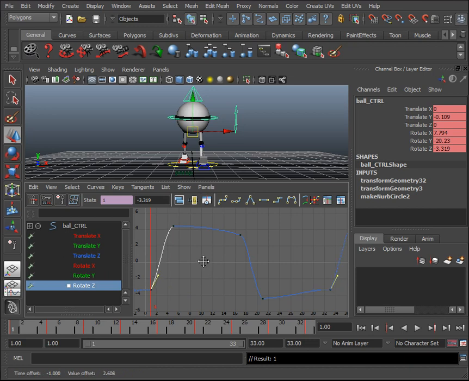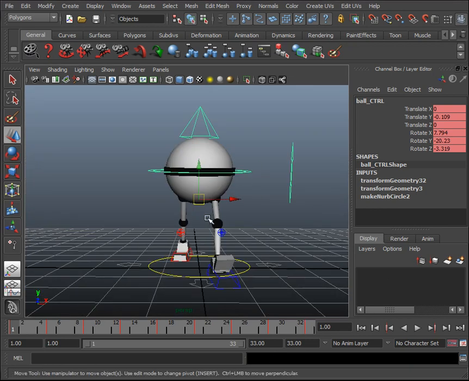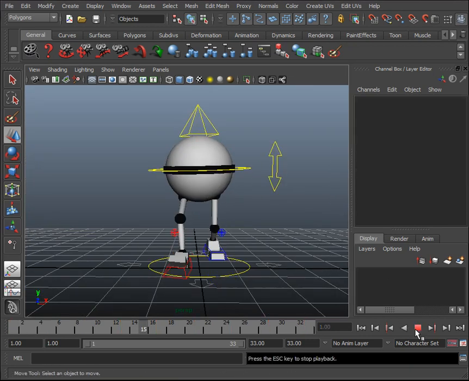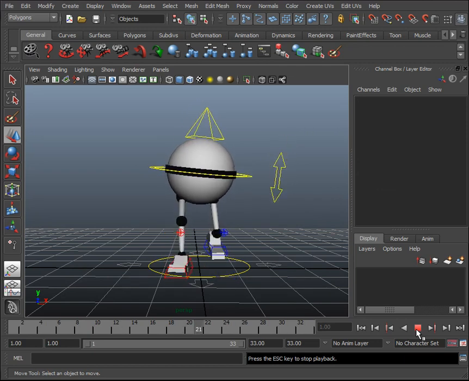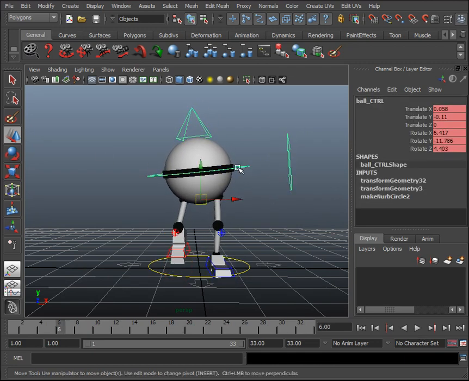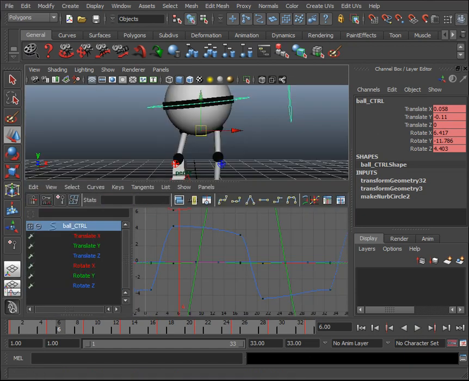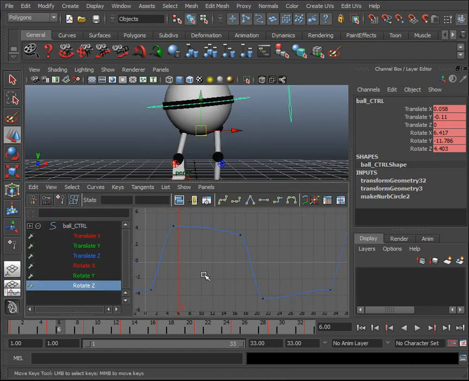I'm going to break my tangents here so we can curve that out. Have a bit of a hold there. So I'm going to press play. Yeah, so we got some nice sudden changes in direction, and it's a little too sudden though. Okay, so we'll go back in there and smooth these out, flatten them.